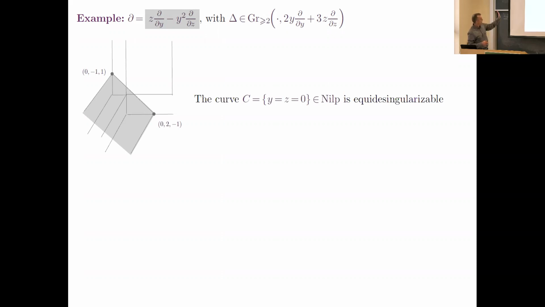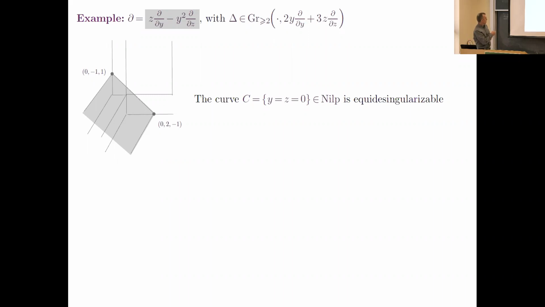So there is no dependency on x, which means that the curve given by x equals z equals 0 is equidesingularizable, right? So here you can desingularize all points on this curve simultaneously just by blowing up the curve C with the weight given by this graduation, right? So in this case, you see that the resolution of singularities along this curve reduces itself to a two-dimensional problem, right?